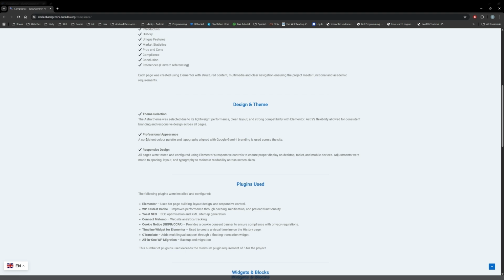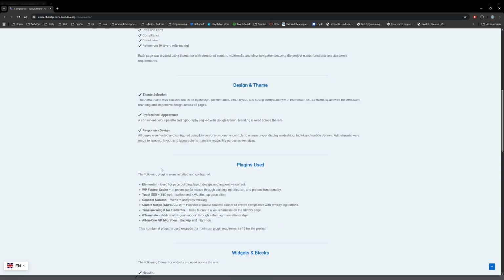The site itself is responsive, and that's probably another reason for using Astra and Elementor, in that a lot of the stuff is responsive out of the box with very little tweaking to be done to render it on mobile screens or screens of different sizes.